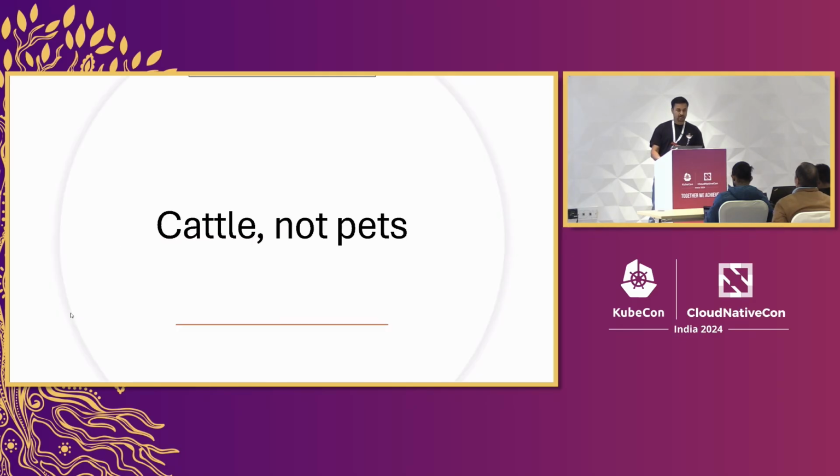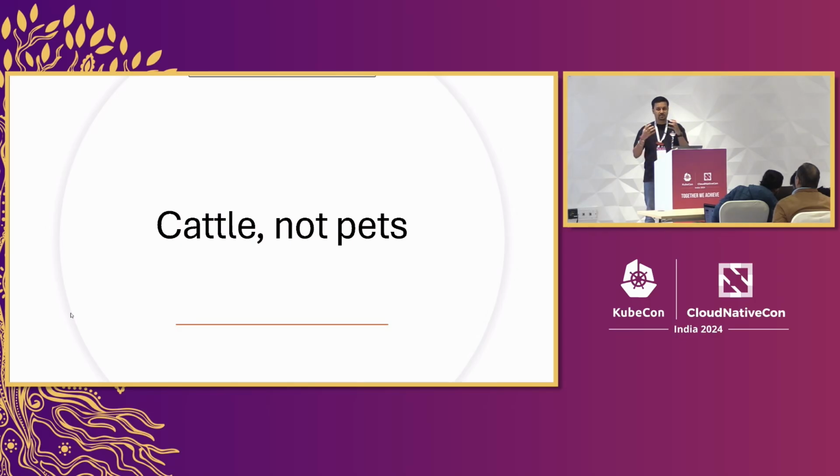And okay, to set things right, you have probably heard of this phrase, cattle and not pets. If not, the idea here is that if you have a pet, you try to give the pets their comfort, give them a name, or take care of them in general. But in the cattle scenario, there's probably a farm somewhere, and they have a lot of cattle, which are kept there for doing a particular job, and that's the sole responsibility of the cattle.